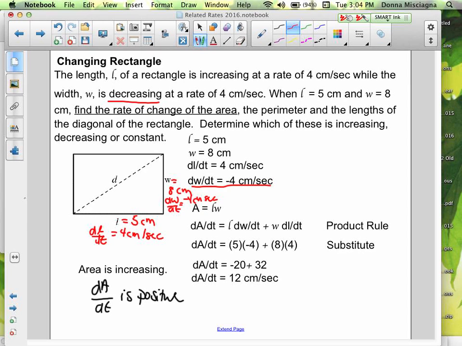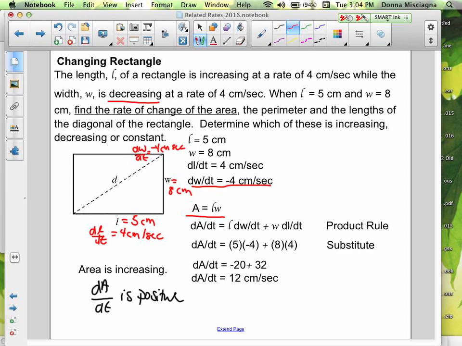So our second step, after we have our diagram labeled and all our variables figured out, is we want to figure out which formula, what equation would link all of these together, what links area, length, and width. And of course, that's going to be an area formula here for a rectangle. Okay? So we have area equals length times width. We have 2 variables that are being multiplied. It's going to be the product rule.